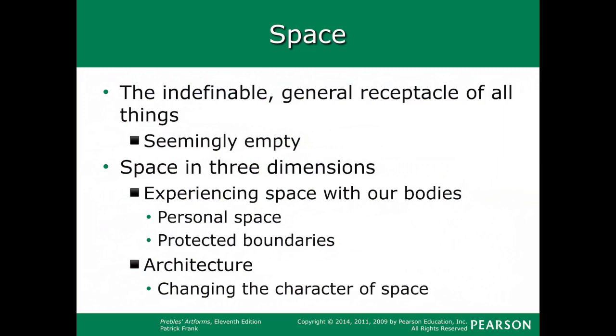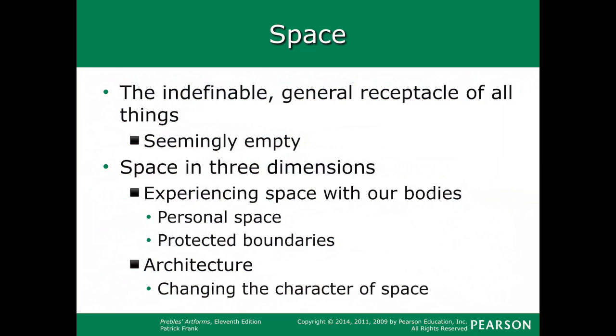And now we're going to talk about another visual element, space. Space is this indefinable general receptacle of all things. Space is seemingly empty. When we look at works of art, especially in sculptures, works in three dimensions, we are actually experiencing the work with our bodies. So it is making a connection with our personal space. It is interfering with our protected boundaries.